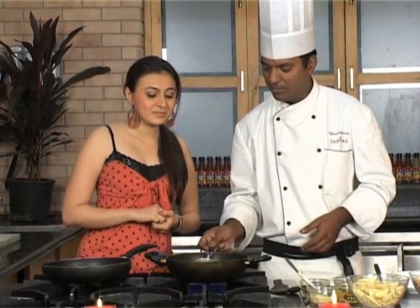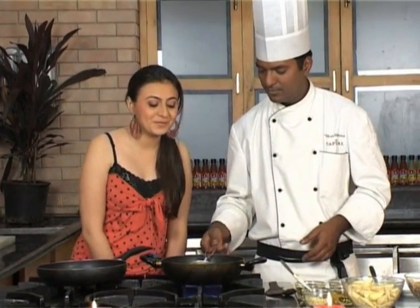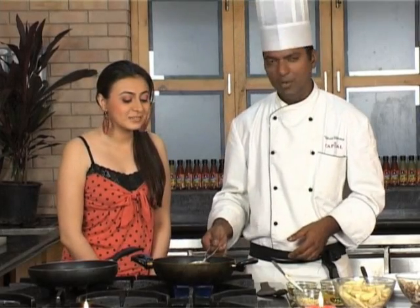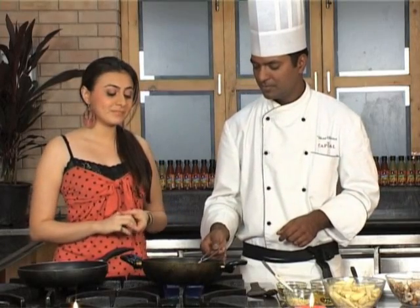Take care of your fingers. Don't burn them. How much time is it going to take? It takes around 3 minutes. The oil needs to be medium so that the garlic doesn't burn. Till it turns golden brown.